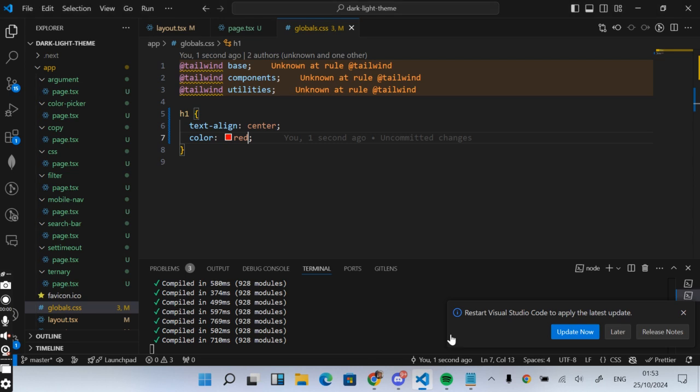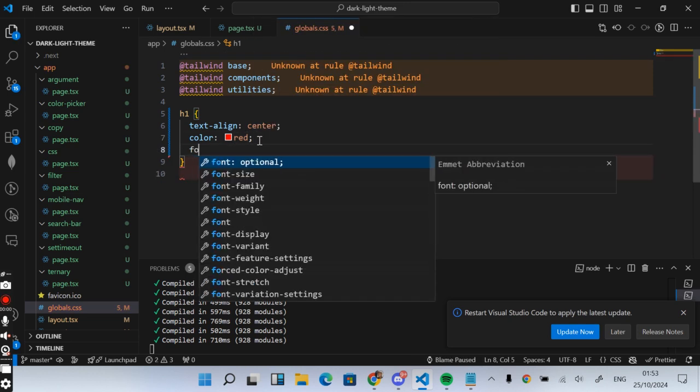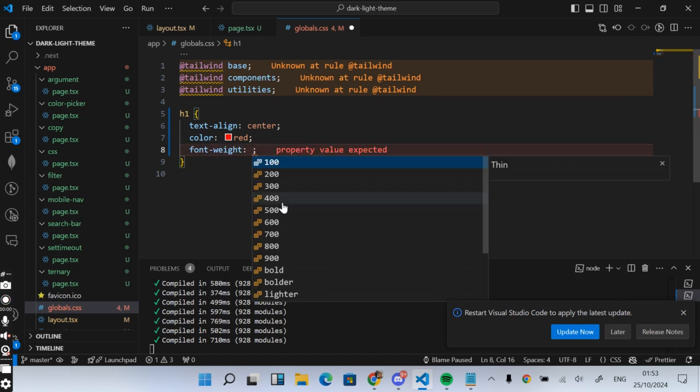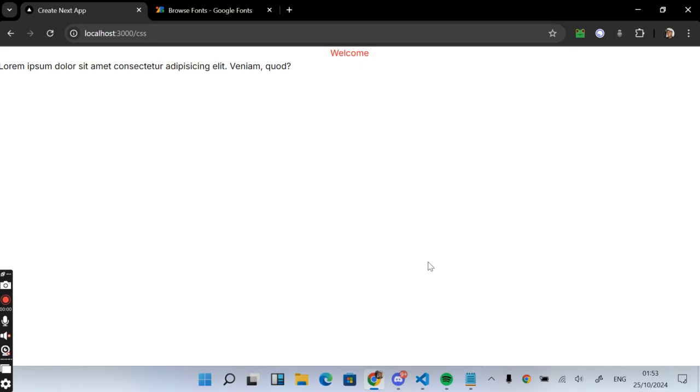And we can also increase how bold this h1 tag is by using a CSS property called font-weight. Font-weight is responsible for how your text looks, how thin or bold it looks. Now we have several options. You can choose from this, or you can make use of the words. Let's select bold. As you can see, it's now much bolder.